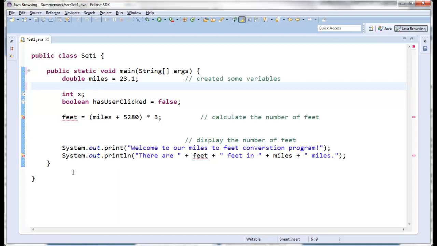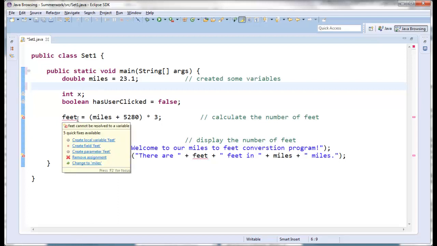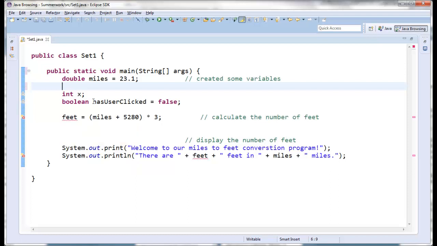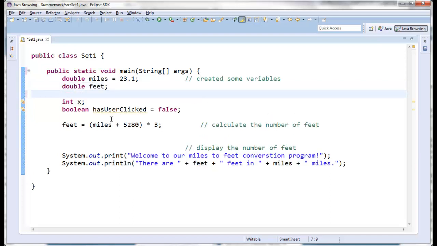This is going to be common when you write long programs and you misspell your own variable name further along, or you get the capitalization wrong. Most programmers declare all their variables at the top of the method, because that's a convenient place to look. It also kind of sets you up for what information you are going to use later on in the method. So I fixed the problem again by declaring the variable.